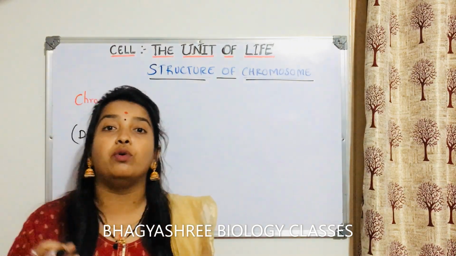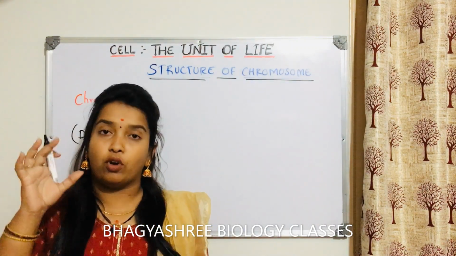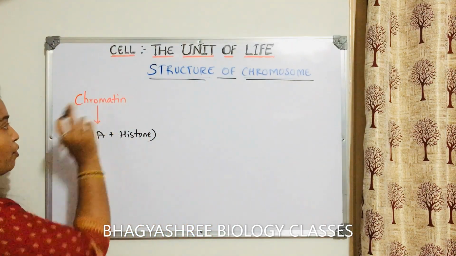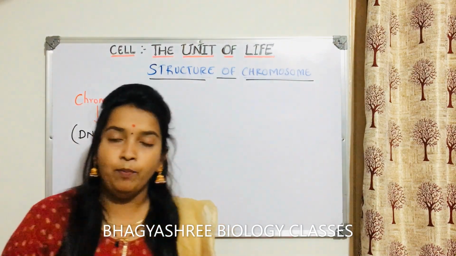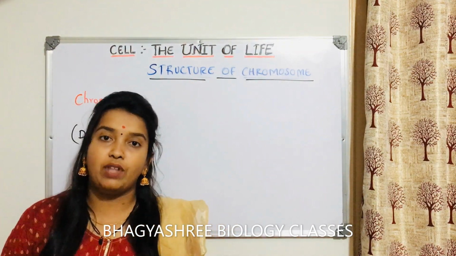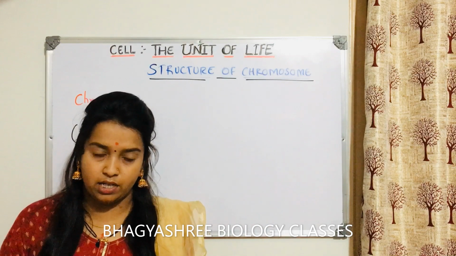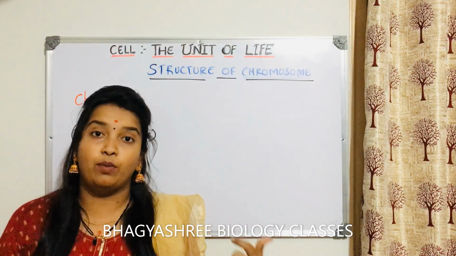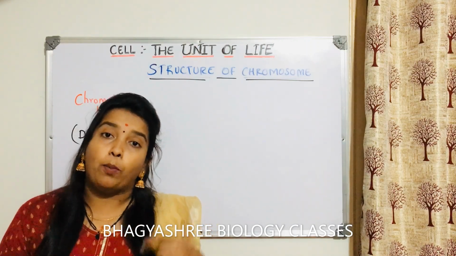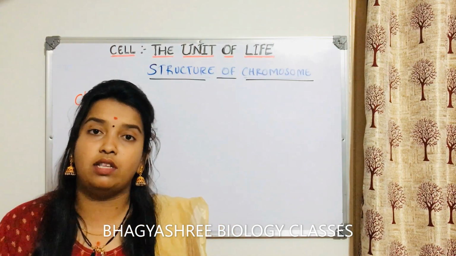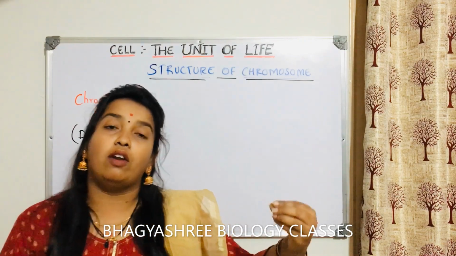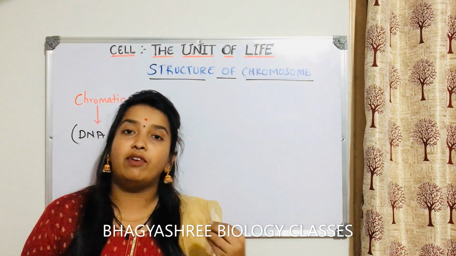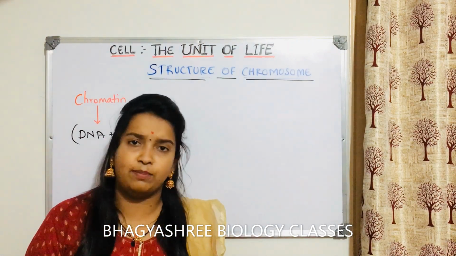So what will histone do? Histone will coil the DNA. So for coiling of DNA, what is required is histone. So histone plus DNA is called chromatin. One more thing I would like to tell you. For example, in case of an exam, if they ask you what is chromatin and if they give you options, they will also give you RNA and they will also give you some non-histone proteins. If these are the options, then you need to pick the option wherein all of these are correct. Why? Because you know that the main function of DNA is replication, transcription, all those things.